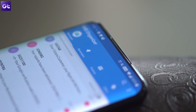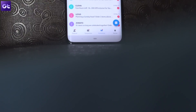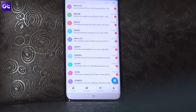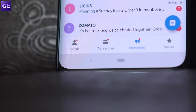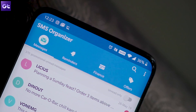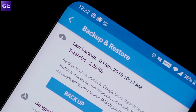The SMS Organizer app from Microsoft's Garage is nothing short of a masterpiece in itself. The app takes all incoming text messages and automatically organizes them into separate folders based on the content. Personal messages make their way to the personal folder, all of your transaction updates make their way to the transactions folder, and all of the rest of the junk is dumped into the promotions folder. But that's not all the app has to offer — it is also capable of blocking spam messages and saving backups of your messages to Google Drive.